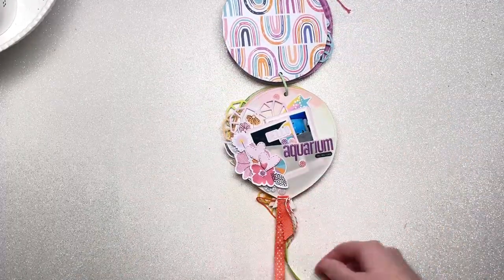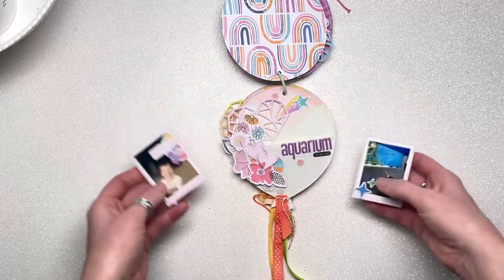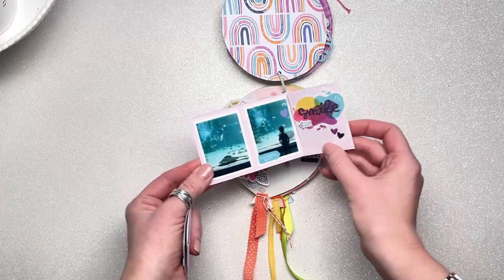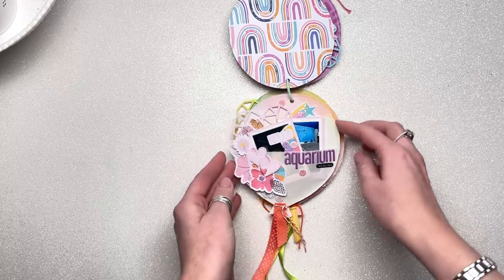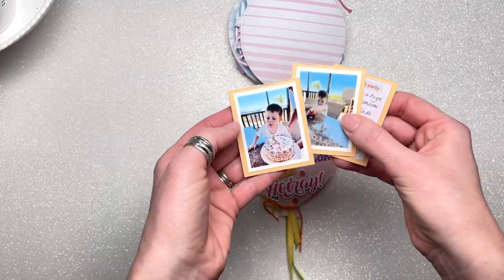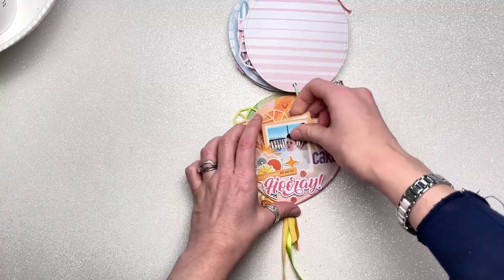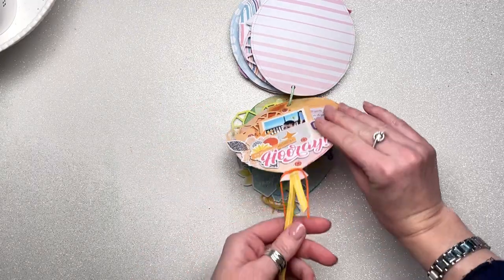Then back to pockets - this is more about the aquarium because we were there for a couple of hours, so I have lots of photos. These are slightly bigger booklets, again with some journaling. Then the next page is about the cake - we had a lovely cake made especially, it has his name on everything. Instead of making a booklet for this one, I made individual photos and then a journaling card. The word 'cake' features, and again repeating with the hearts from the metal dies and the word 'hooray'.